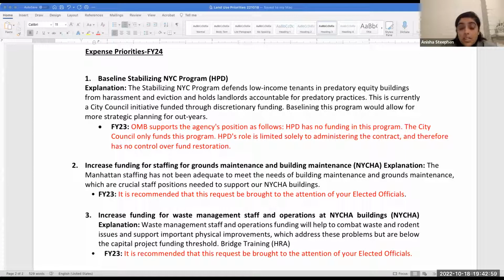So given that context, should this priority continue to be the number one expense priority? Well, can I ask a question? Should it even be on here? Why, if we could vote as a community board for this, can we then also recommend other programs that are in the same position that we'd want to see, that are just as important to be funded? We have done that. The issue you're going to be dealing with is that we only get 25, and we're already fighting for so much for existing programs that aren't funded well enough.